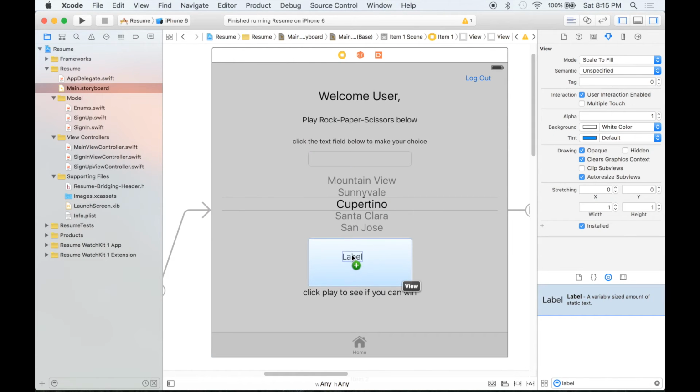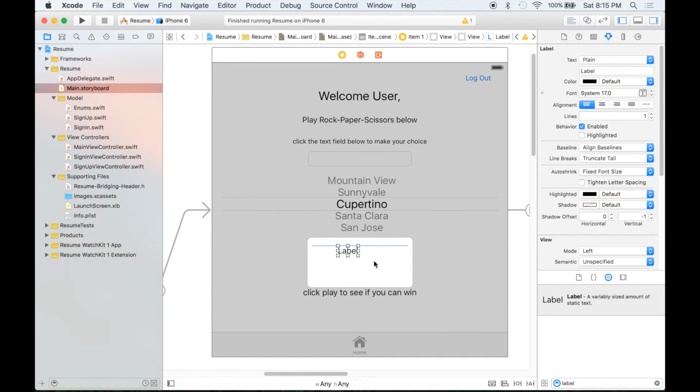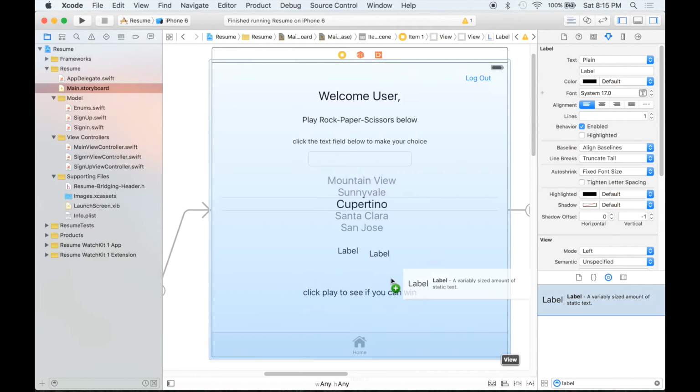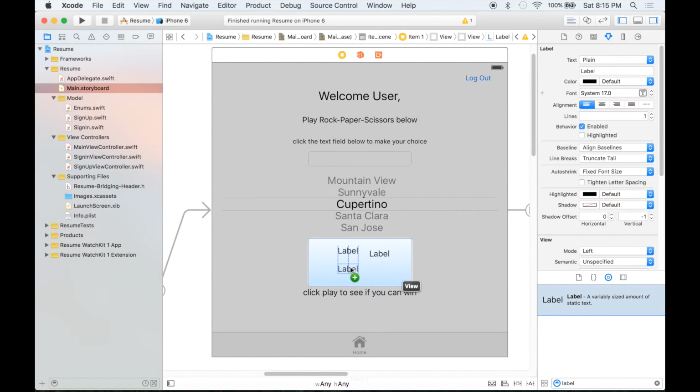So we're going to have quite a bit in here. So I'm just going to start dragging some in. We need one for the label for the player, the app, the 2 scores, and something that says score as well.